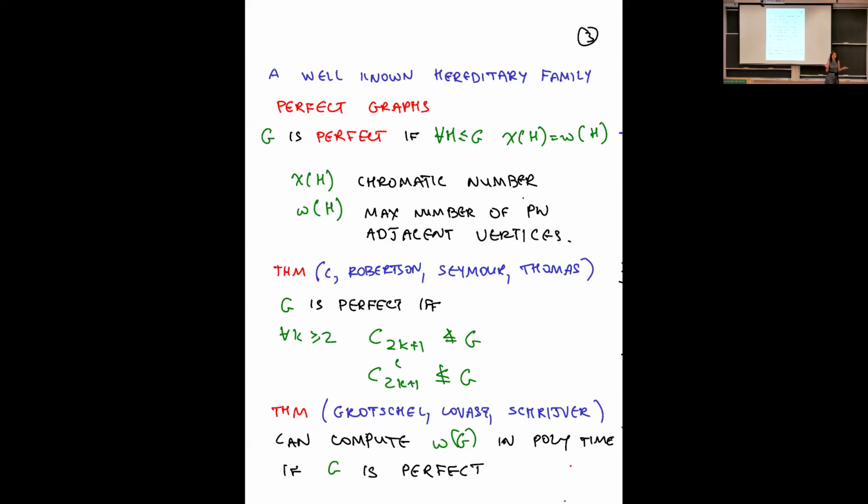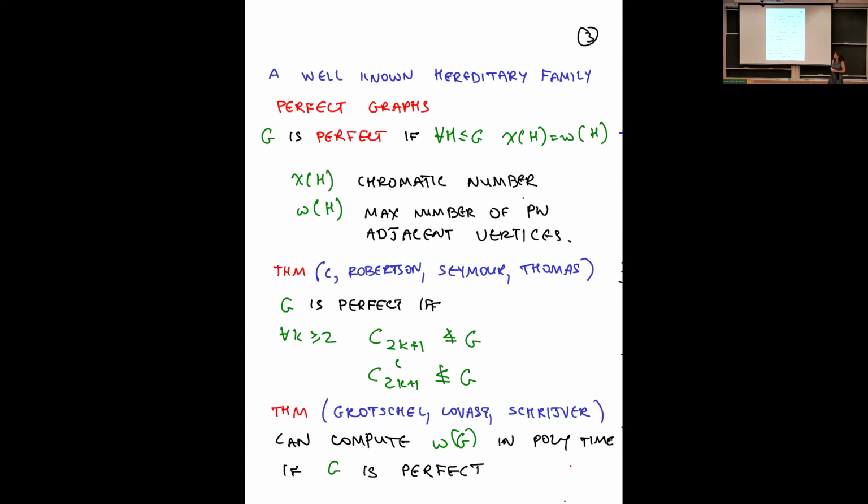There's an obvious lower bound, which is if you have a clique, a set of pairwise adjacent vertices of size 100, all these vertices have to be colored with different colors, and so you need at least 100 colors. So for every graph, the chromatic number is at least the clique number. Perfect graphs have the property that this lower bound is achieved, and not just in the graph, but also in all its induced subgraphs. So these graphs are colorable as efficiently as you can possibly imagine.